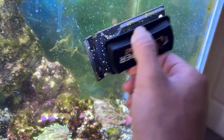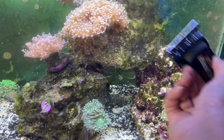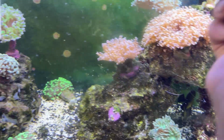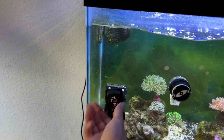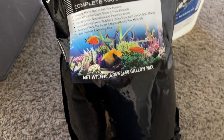And I obviously don't like that, because the more extended around the base of the coral they are, the more extended and more fluffy your corals look. And we all want long, flowy corals. So once I saw the corals were retracting and doing all their bad, angry coral stuff, I decided to do a water change, and I'm pretty sure that was the problem.